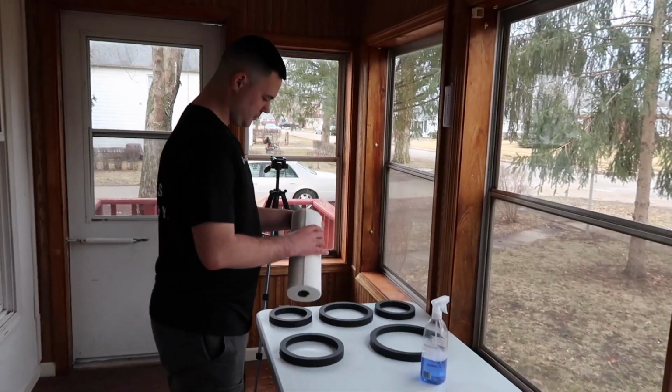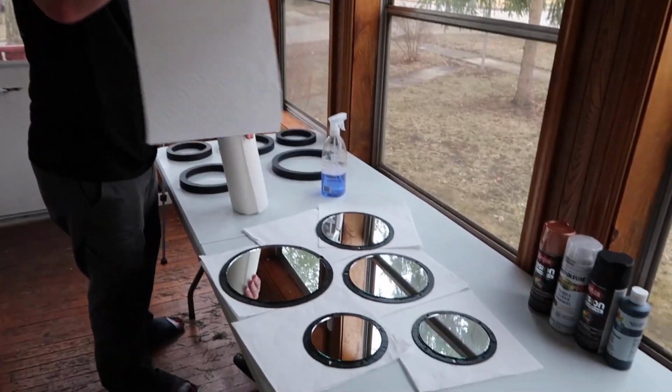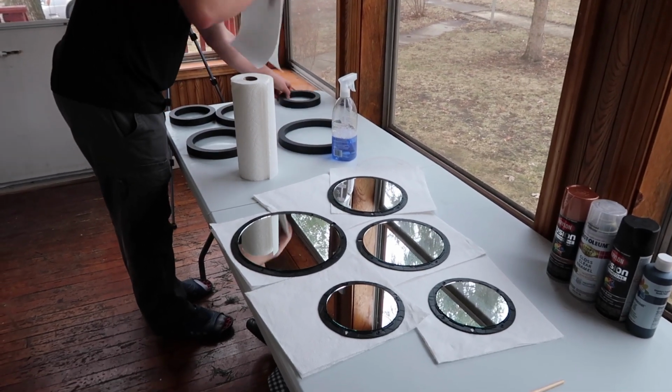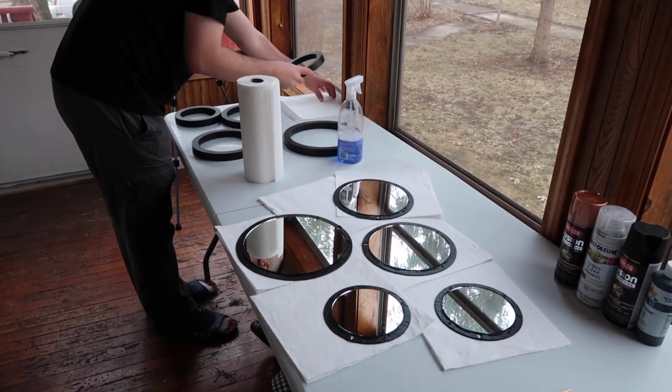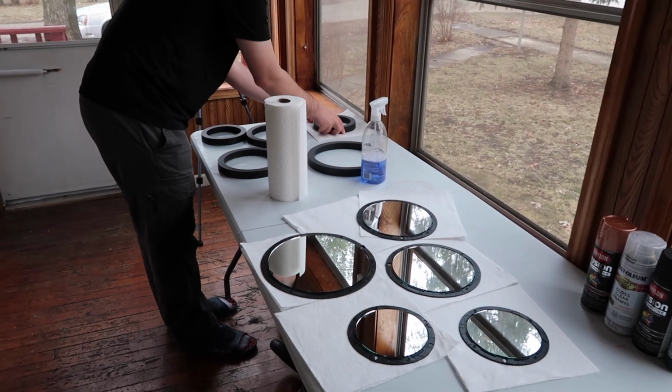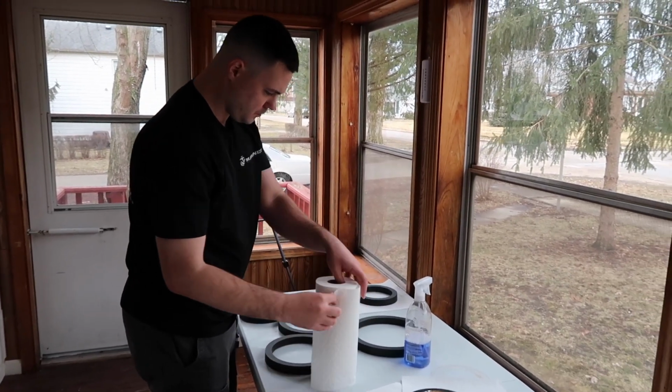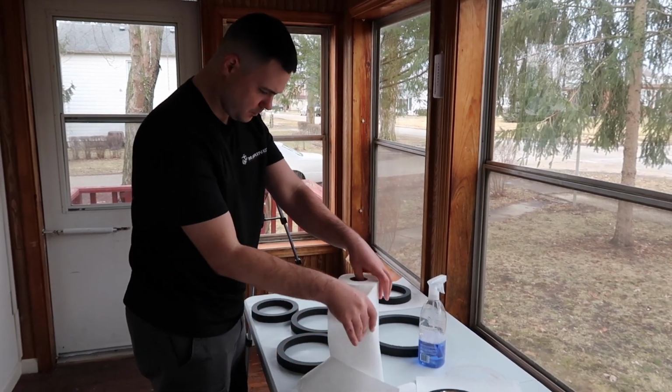My amazing husband is going through and putting paper towels down behind everything that we're painting so we can try not to stain our table too much, even though it has years of stains from gardening, craft projects, cookouts, and whatnot.